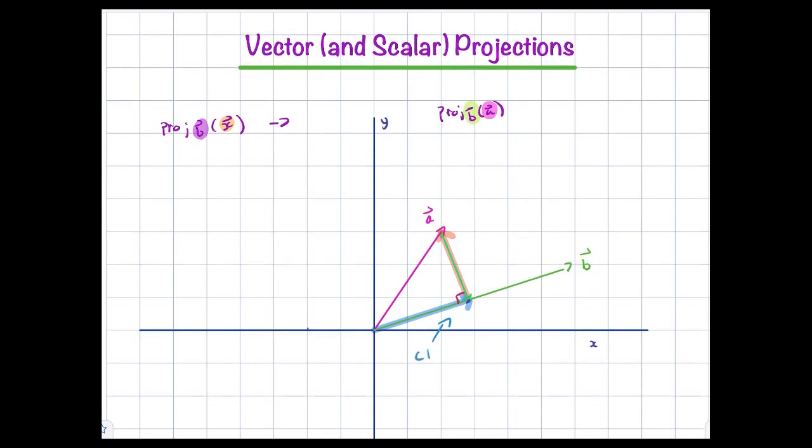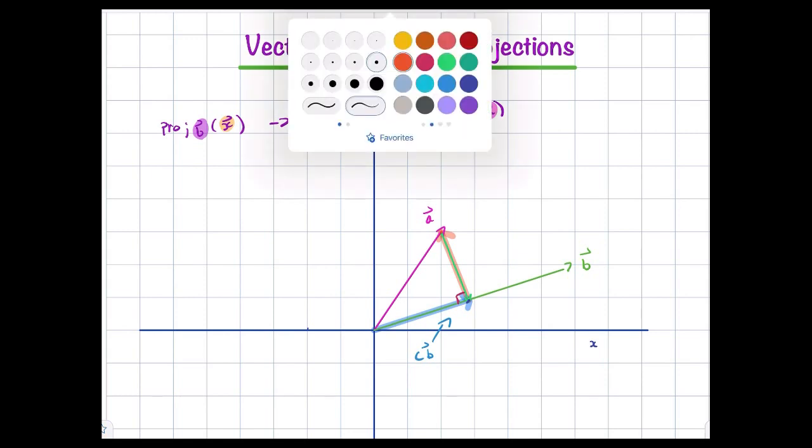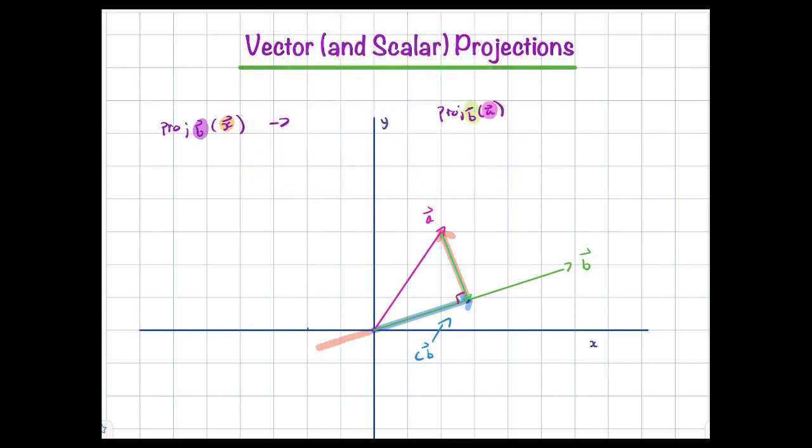This is a scalar multiple of B, right? It's some amount along the B vector. And we know from our definition of scalar multiplication of vectors that this takes me some amount in the B direction, or if C was negative, it would take me some amount in the opposite B direction. But it's somewhere. I stop somewhere on the line spanned by B. And that gives me the projection of A onto B.